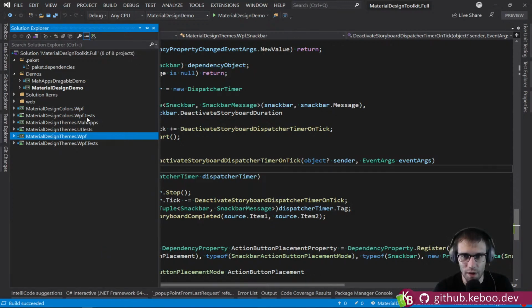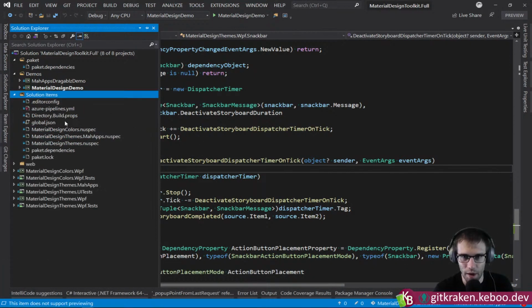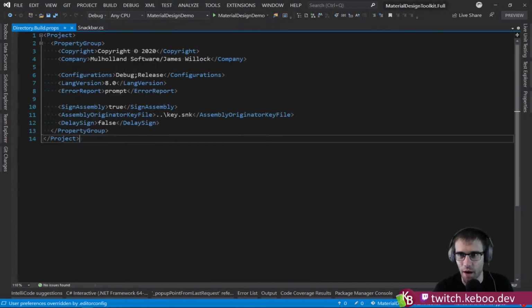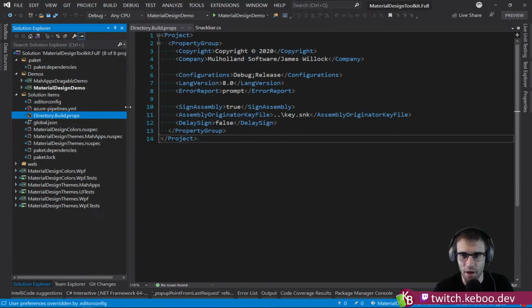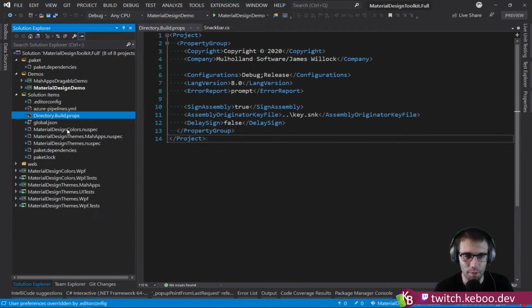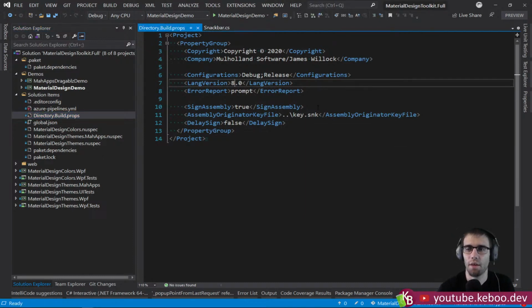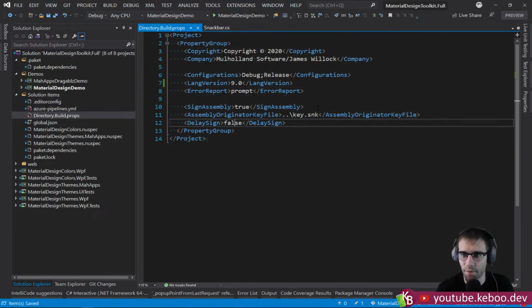Okay, so something I want to look at doing real quick, because the remaining ones are going to be in all of the test projects. I think what's probably worth doing is a Directory.Build.props. I don't think we have a Directory.Build.props. Huzzah! There are a couple of magical files that if you put at the root of your repo with this name, it will automatically use these values. So we're just going to dump that in real quick.